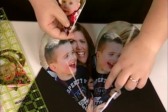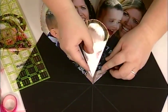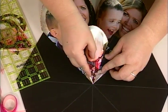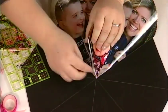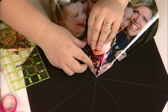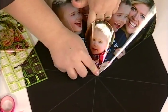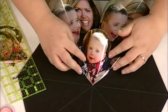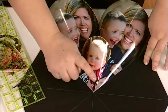So what I'm going to do is this wedge line right here is the same as this line here on the board. I'm simply going to line this up, place it down, and then on the other side, I'm going to do the same thing. I'm going to line it up and place it down. And look how gorgeous the gloss finish is on these photos. It really is amazing.